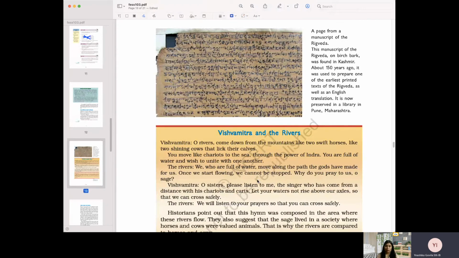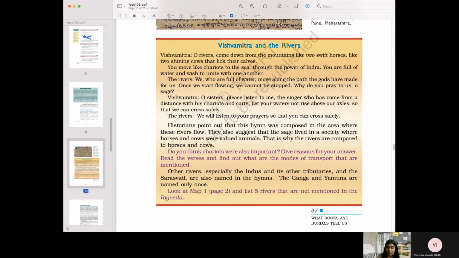Yeah, this was one of the manuscripts from the Rigved. Vishwamitra is discussing here with the rivers: oh river, please come down to us. Don't just stay there at the top in the form of ice or glacier, right? And he's not just calling one river, he's calling the sisters of rivers, because rivers flow in branches and they are sisters. It's not just a single river that will come out. So he is saying, oh sisters, please come down.